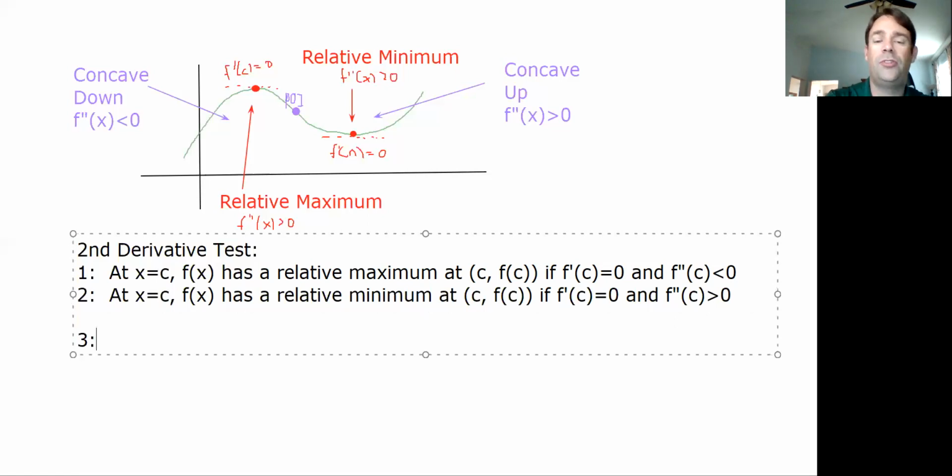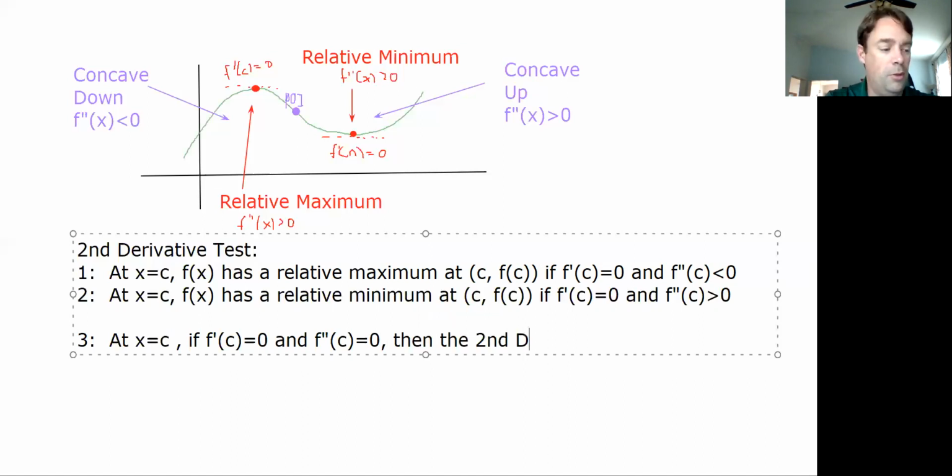And then just like with the first derivative, sometimes it doesn't work. Sometimes there is no relative extrema at that value, although sometimes there could be, the second derivative test just doesn't work. So it's quicker to do the second derivative test, but here's the drawback of it: sometimes it doesn't work. That's a pain because then you have to go back and do the first derivative test, which you could have just done in the first place.